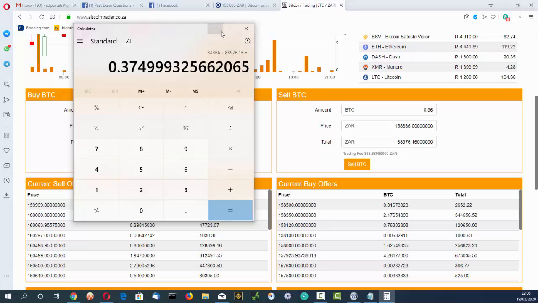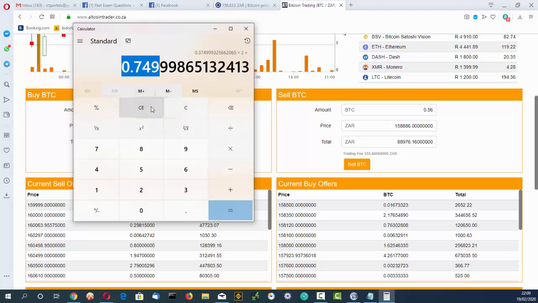I think AltcoinTrader is coming down. In 2017, we were paying 0.8%. That's what I know very well. So now we must multiply this by 2, because that means we are paying 0.75, because when you are buying, they are charging you, and when you are selling, they are charging you. So anytime you want to trade on AltcoinTrader, remember to add 0.75 back to your profit. Otherwise, sometimes your trade will turn into a loss.